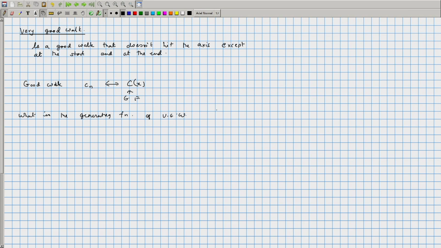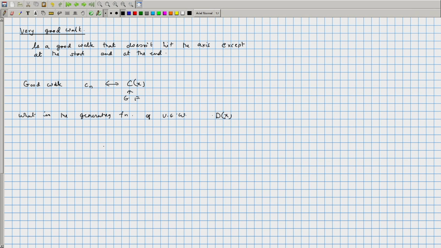And if we say that the generating function of very good walks, suppose we call it Dx, then since for n equals 0 the split does not work, we will have to write Cx minus 1 is going to be equal to Cx times Dx. Now, from this equation we can solve for Cx, assuming we know what Dx is. So, let us first compute the generating function Dx.